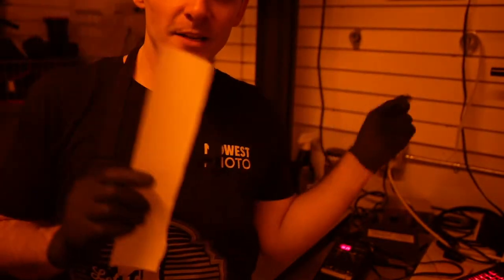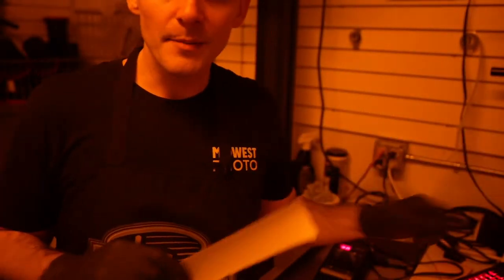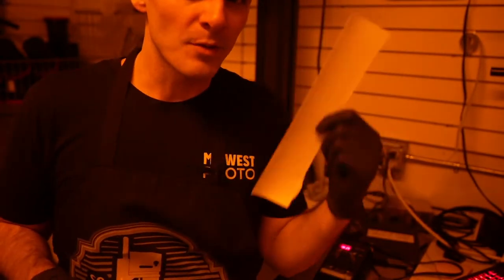If anybody here knows what the most valuable tool is in the entire darkroom, I haven't shown it yet on the channel, but go ahead and type it in the comments. What's the most valuable tool in the darkroom? It might not be what you think it is.